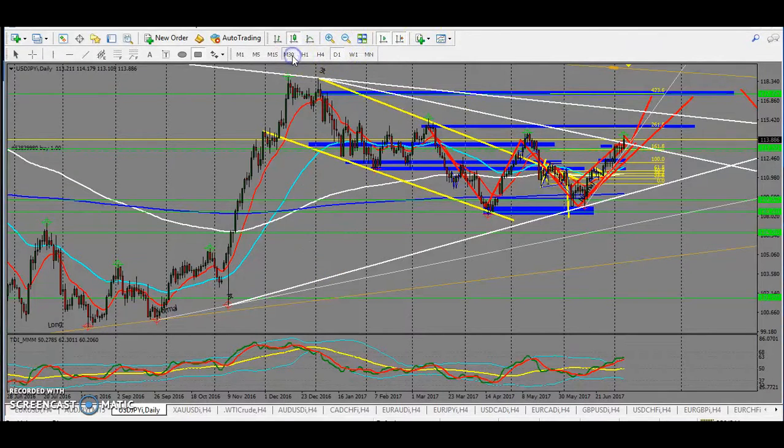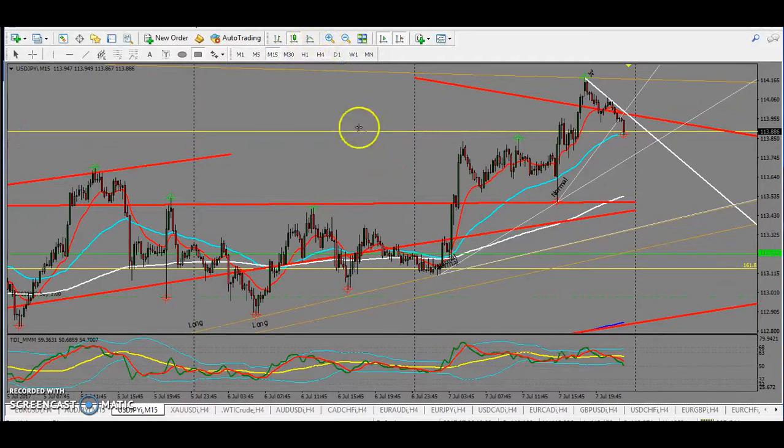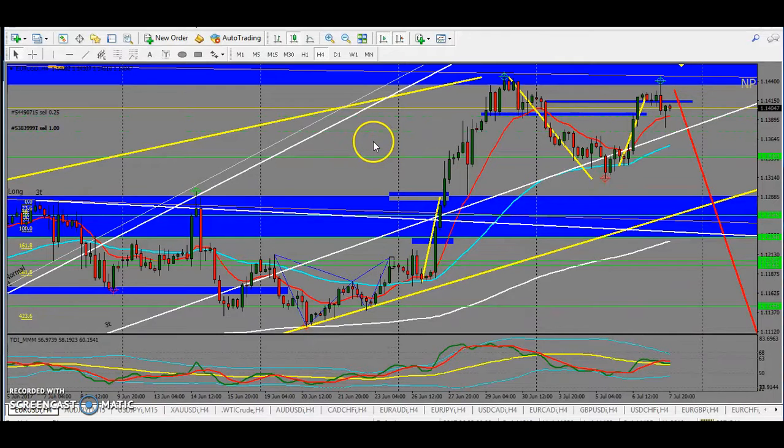From this end, yes, I see the channel, but at the same time, I tend to look at either gold or Euro USD to just get the overall picture of what is going on. That's because that's all we're really asking ourselves at this point. What is going on here? And sometimes you'll have to tweak it a little bit from the smaller time frames. But it doesn't matter. We're going to go to Euro USD real quick.